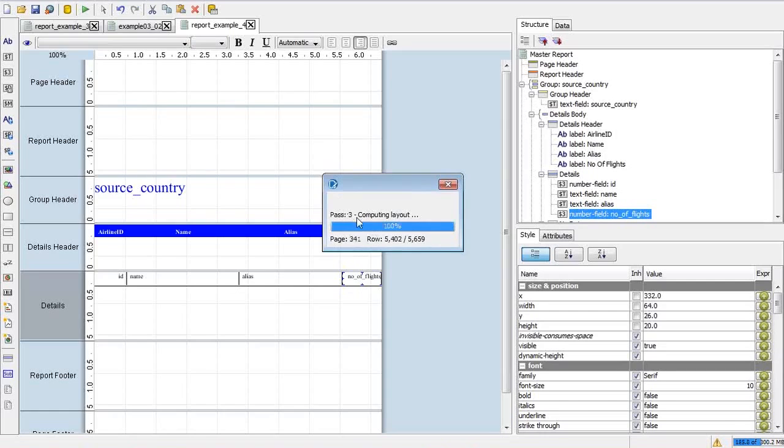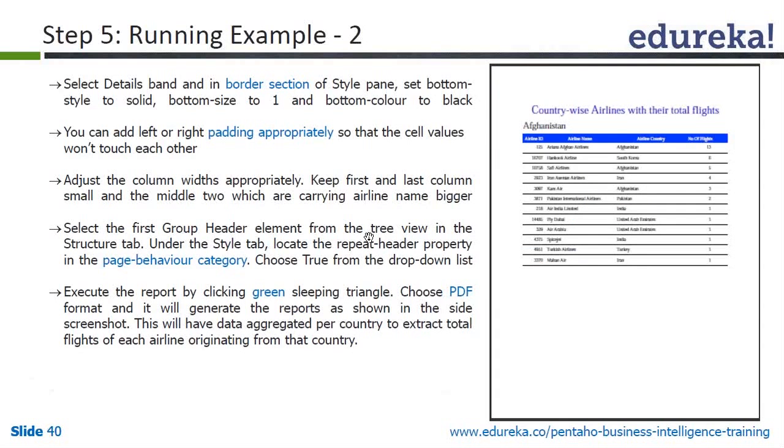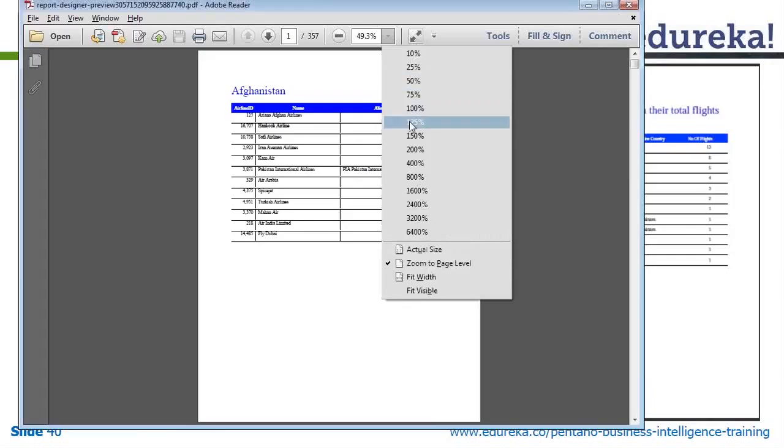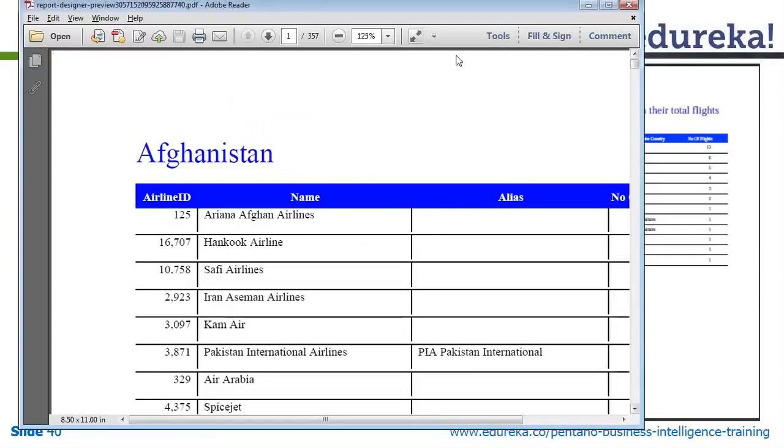So somebody was asking what it is doing internally. If you see, it has multiple passes. First it gets the data, then it arranges the data, then it arranges it again properly using group by. Okay, I think it's mixing the number of flights, so that is not looking good, but let me change it to 100%.